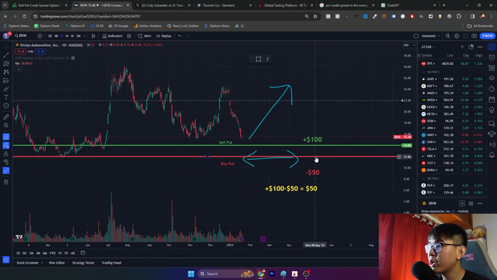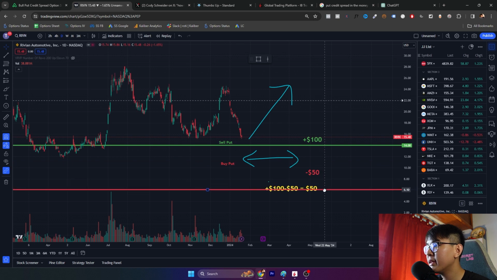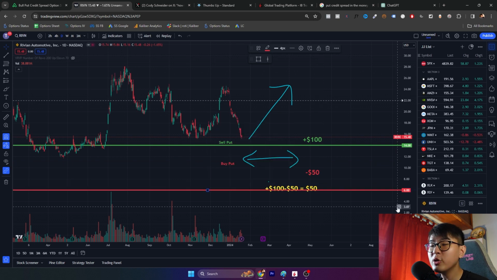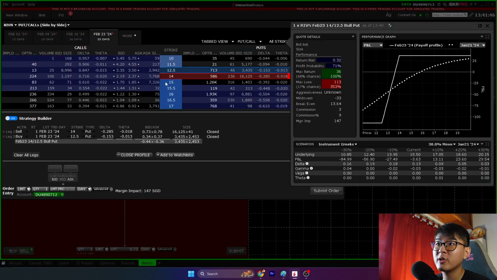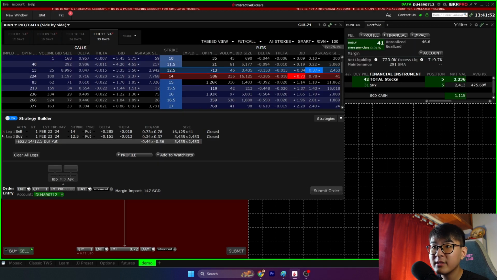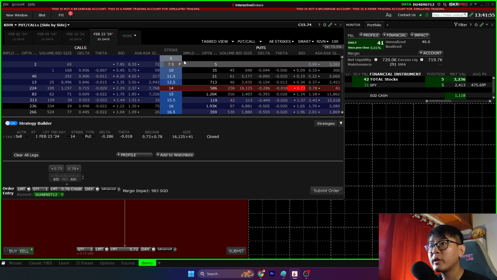Instead of buying a put option at $12, let me move it to maybe $6. So to execute a bull put spread with a wider width here, I'll sell a put option at $14 and I'll buy a put option at $6 with the same dates to expiration. So let me choose 23rd February where there are 33 days to expiration. Cancel here and I want to find $6. In this case, there's no strike price at $6. The strike price I can find is maybe $7.50.